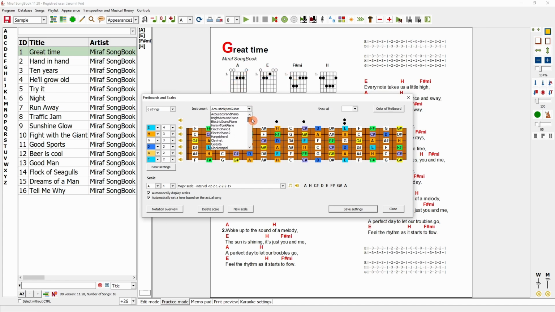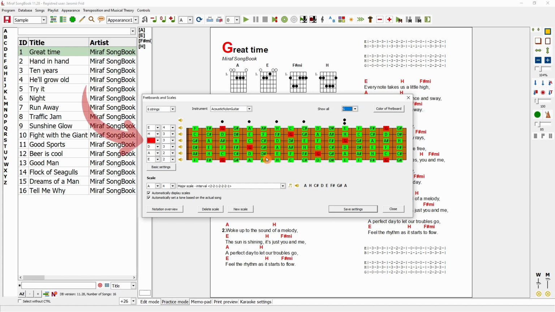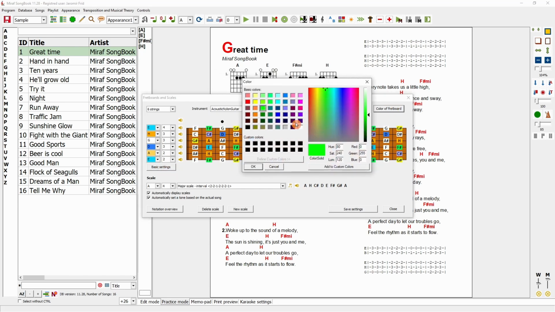A useful function allows you to highlight just one note on the fretboard. This is helpful if you're trying out a riff and need to see exactly where to play the notes. For instance, you can mark all the E notes or all the G notes to see them highlighted on the fretboard. If it appears differently, it indicates an open string. The basic button always returns you to the original settings. You can also choose how the notes are marked.